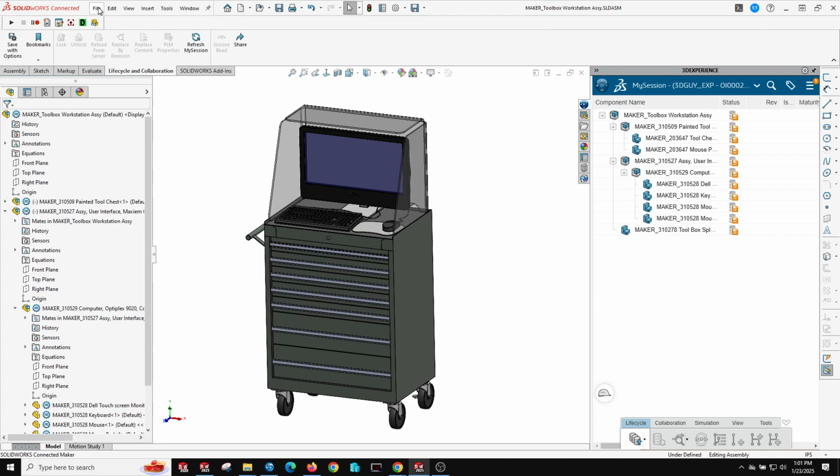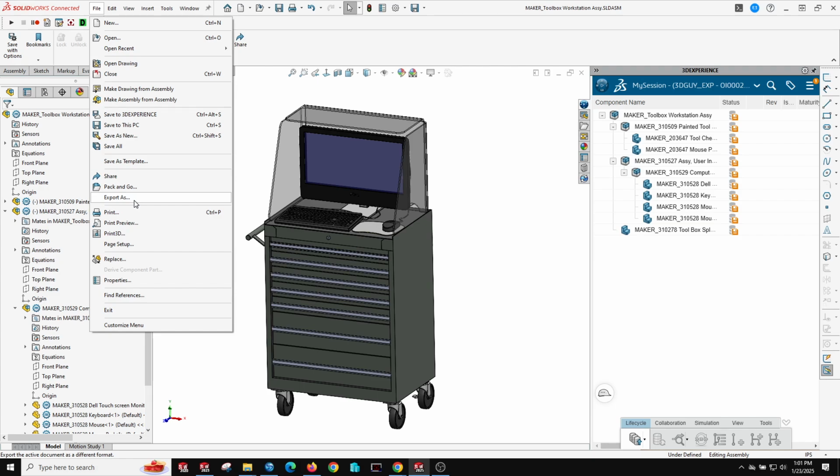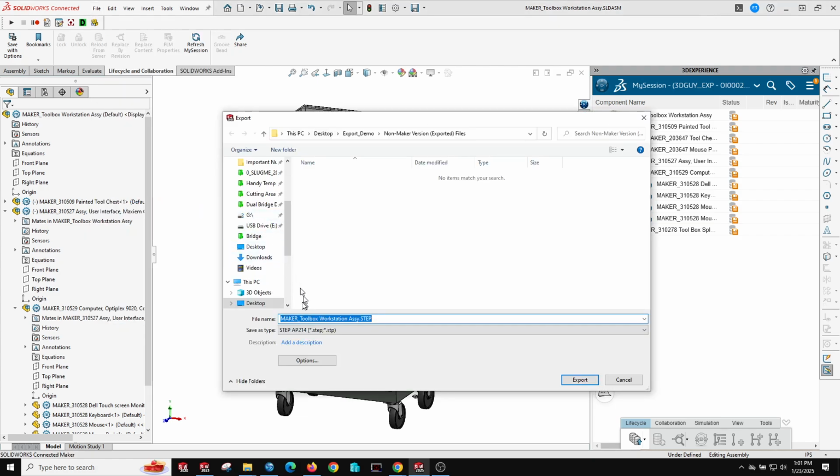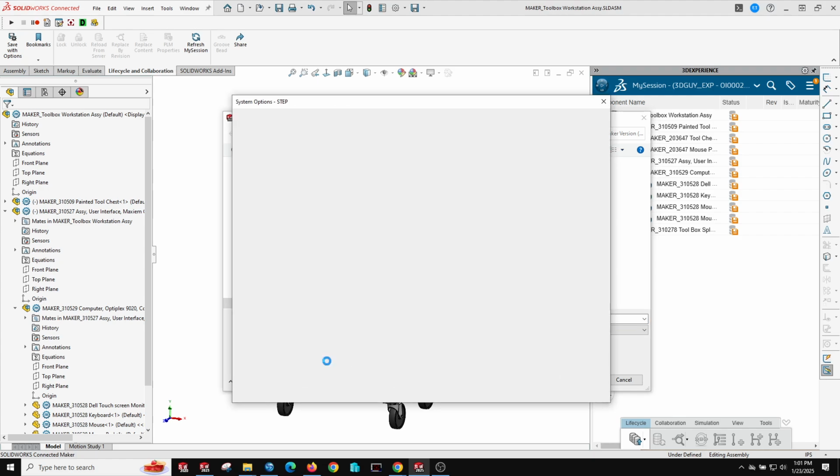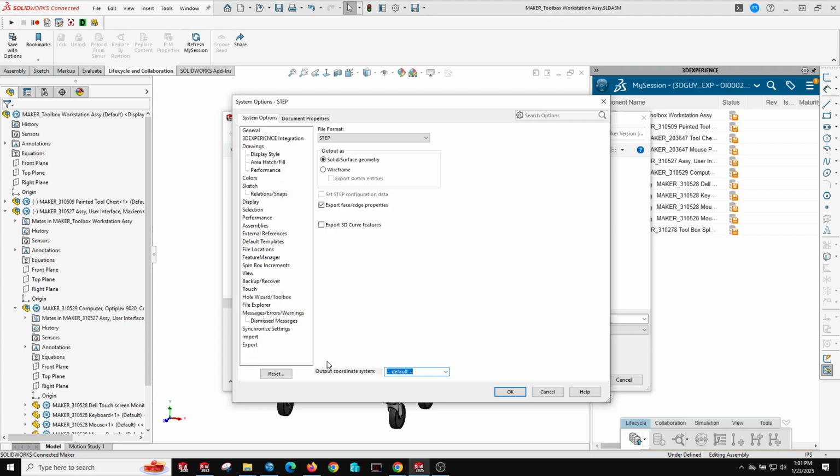Okay, so now with my settings made, I'm going to go to File, Export As. I'm going to choose a step file here. And I'll also point out that the options we looked at a moment ago, I can also access them here through this options button. So I did not necessarily need to make those settings beforehand, but I like to show both workflows in that case. All right, so you'll see my settings are in place.